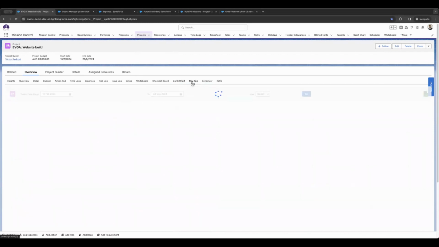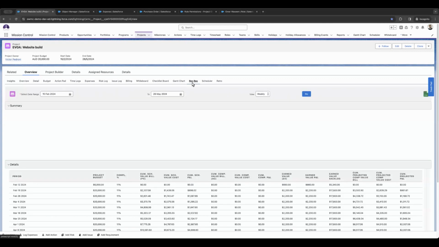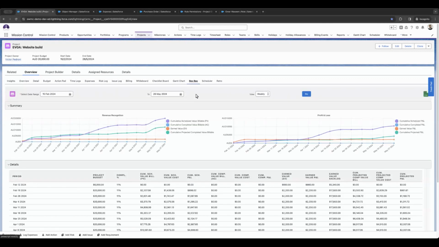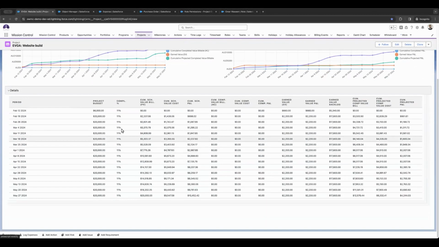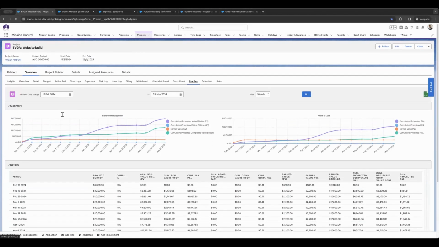Up next, I've got the revenue recognition. So the revenue recognition is part of the PMO dashboard. And again, that's covered in a lot more detail in one of our previous Campfire sessions. But the revenue recognition allows you to see how much of the revenue has been recognized so far. And you'll see all of that information in here. You can choose to select different date ranges if you want to, and choose to view that on a weekly or a monthly basis. So this is a separate tab that you see inside the PMO dashboard, and you can export this as a CSV as well.